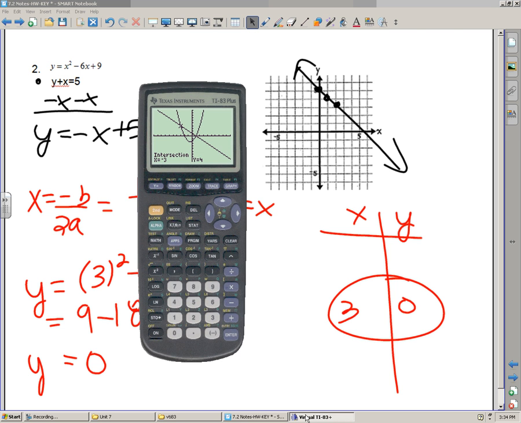We're going to go back to y equals, and we're going to clear out all the old stuff. Hit it again. And then you're going to clear out both of those things in each. Hit clear.